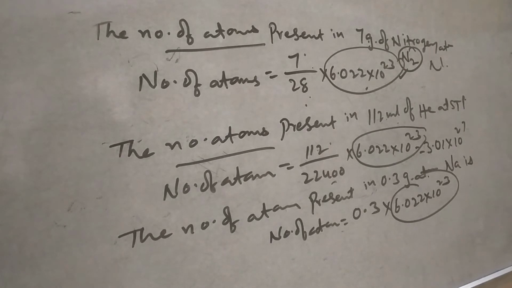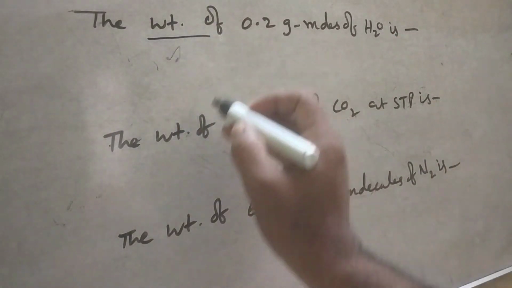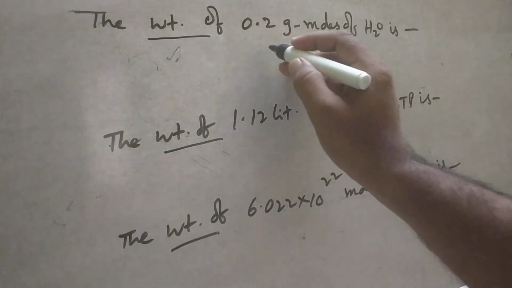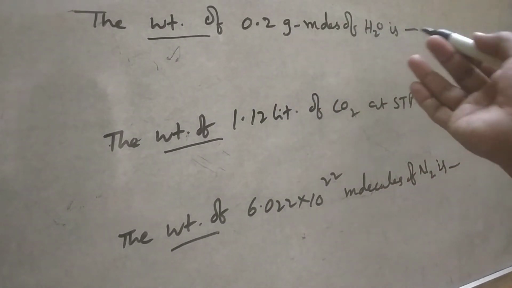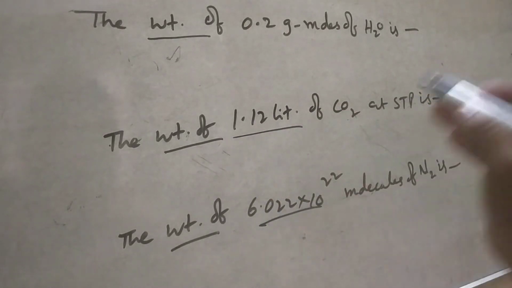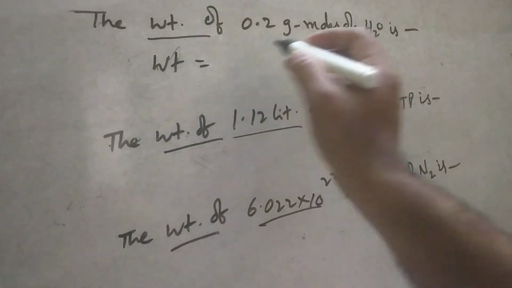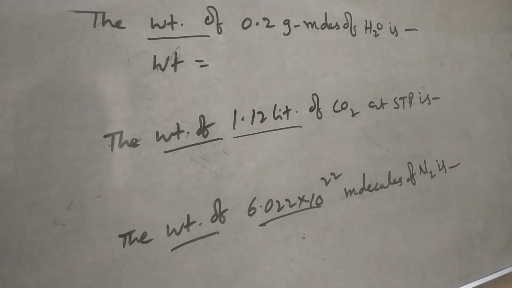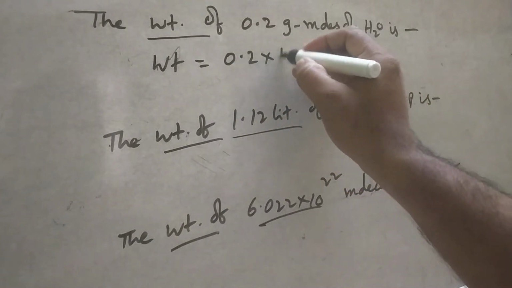Suppose similarly, what is the relation between weight and the respective gram molecular weight? For example, in these problems you are going to calculate the mass, the weight, where gram moles are given, this much grams, moles, gram moles of water, this much liters and here molecules. How are we going to calculate the mass, which is the weight of water? The number of moles into, what you call, 18. How do you get this 18?